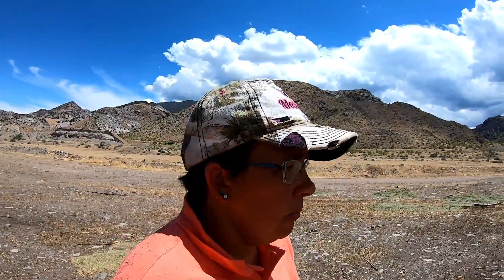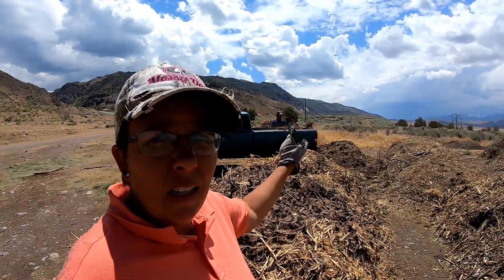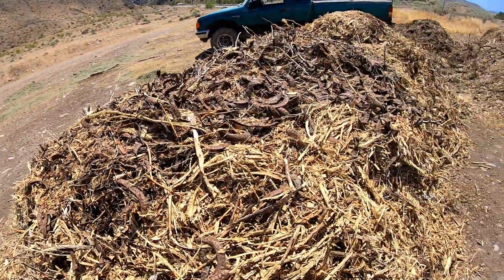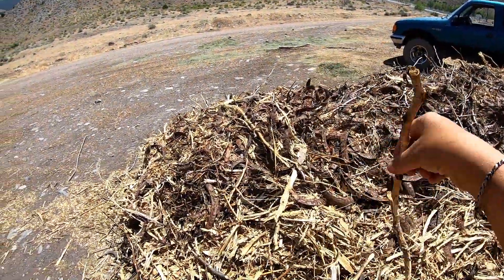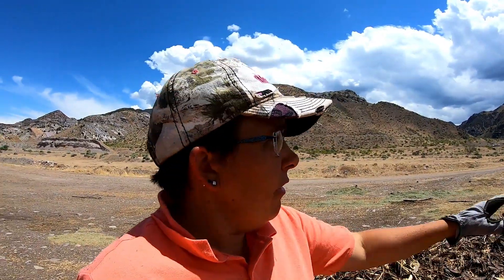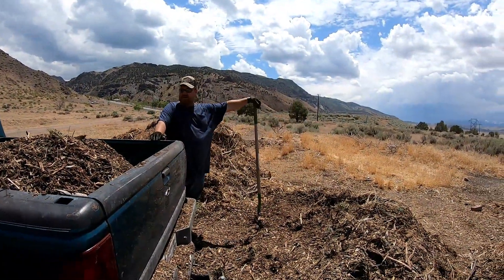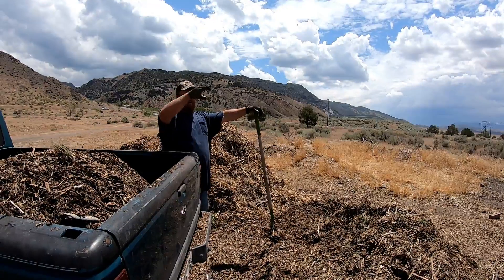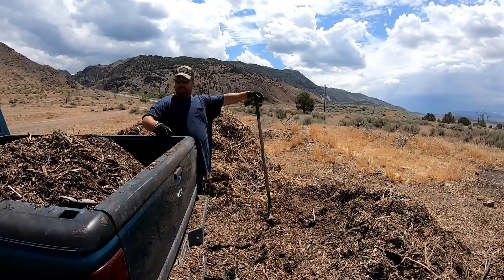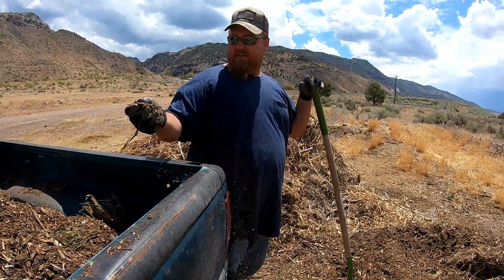Another pile we found — after we do the small wood chips like what Dustin's getting right there — is this more stringy, sticky material. We thought we'd put that in the aisleways of the garden once everything else is chipped. You think this is another truckload full? Yeah, we've definitely got enough for another truckload here. So this would be our third truckload out of this pile, and this is probably the best of the other piles. Look how broken down it already looks — the garden is going to love that.